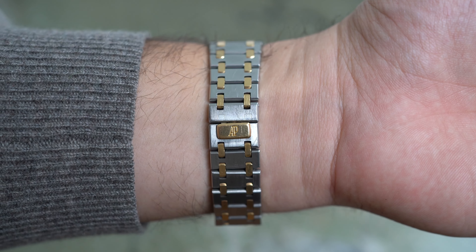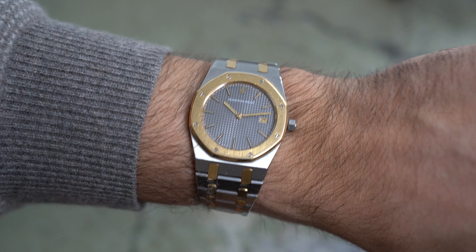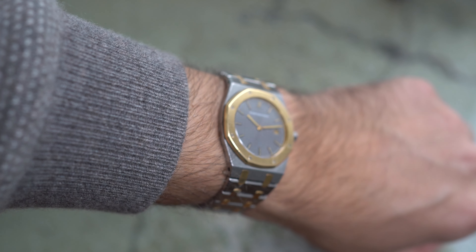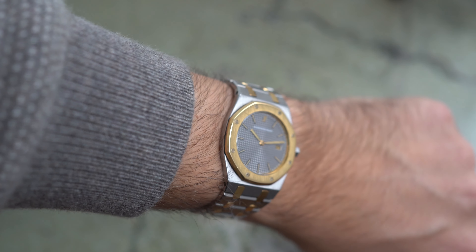The 56175 is a watch that has started to pick up pace on the market. These were overlooked for many years — you could pick them up for as little as 2,000 euros a couple of years ago. Now some references are rising over 20,000 euro. For this particular one it's around 12,000 euro.